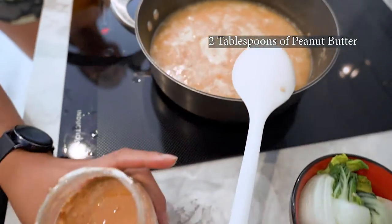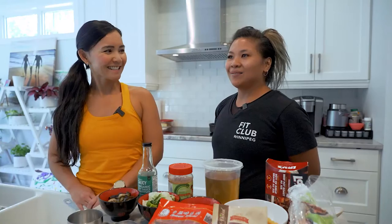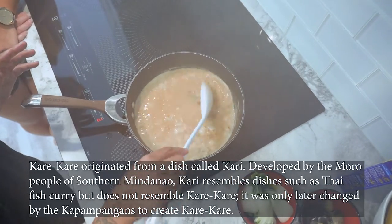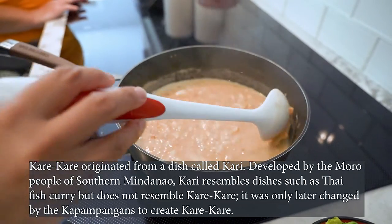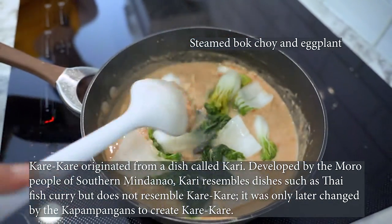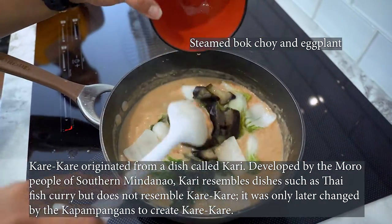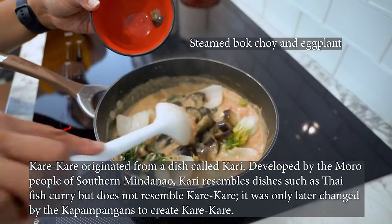So Jessica, for those that don't know what a kare-kare meal is — basically kare-kare was developed, and the brief history is that it's supposed to mean curry-curry because it has that yellow tinge in the dish. We were taken over — I forget by whom — but that's how the dish got developed in ancient times. They wanted to combine beef with what was available locally, and peanut butter was the only thing they had at the time, so they added that.